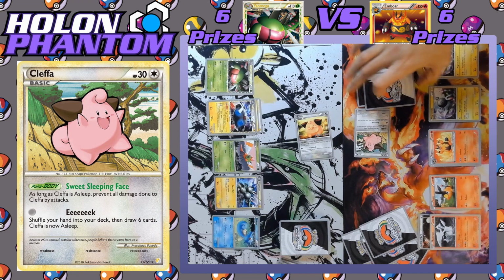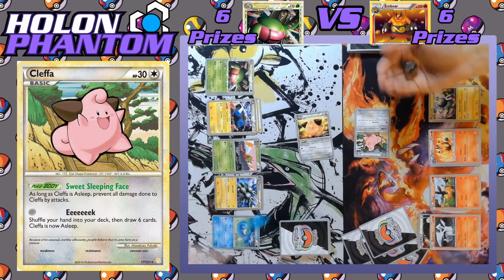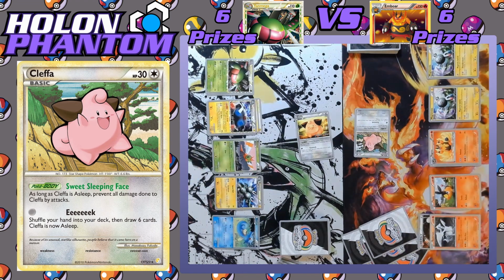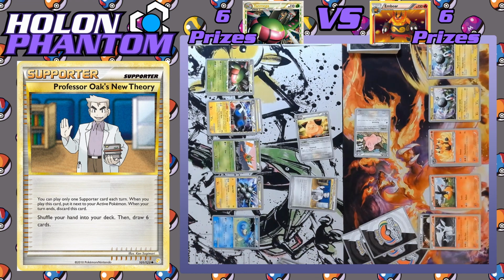These first opening moves of the game are going to be used to establish their boards to build up the attackers on either side. So Cleffa is really good for consistency and drawing cards in the early game. In between turns, both players flip tails once again. Neither Cleffa wants to wake up. And now Yanmega activates Pokemon... I'm sorry, not Pokemon. Professor Oak's new theory.